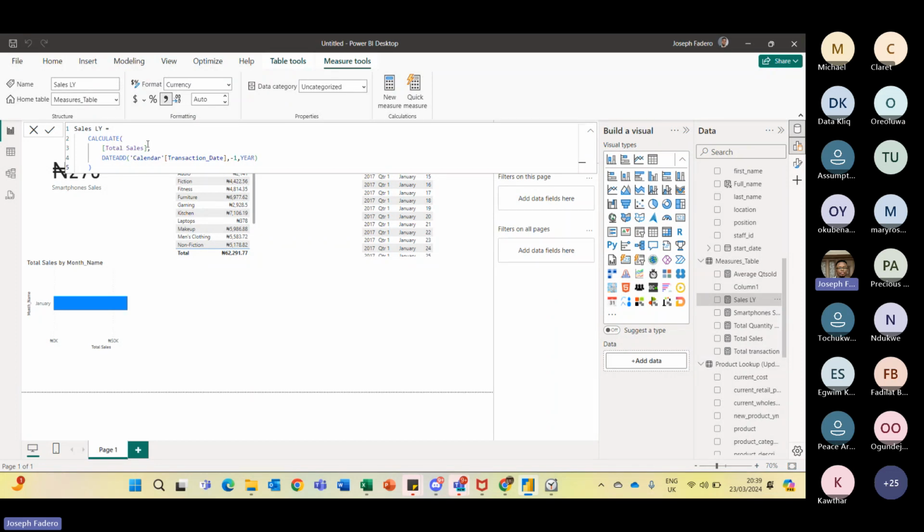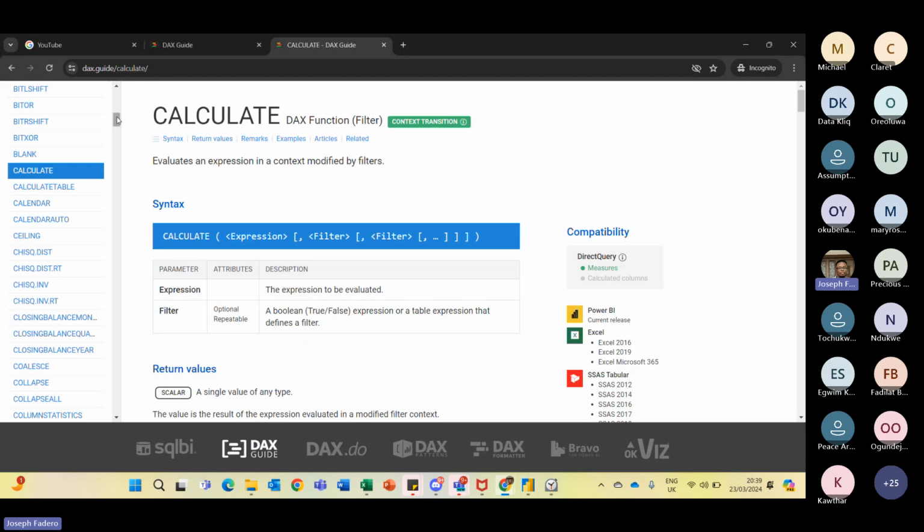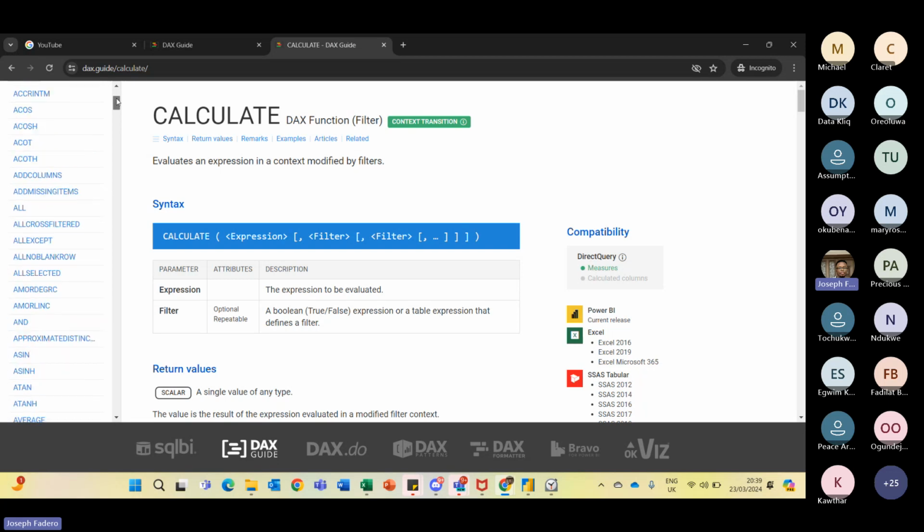If we want to see the total transactions year to year, we can change this total sales to transactions and we'll be able to carry out that level of analysis as well. Now, this is the use of DATEADD. We could also use previous year to date. This DAX guide can provide you with as much explanation of the DAX functions as you would require.